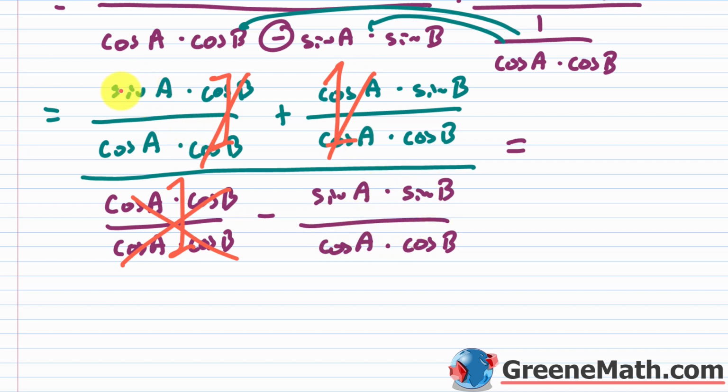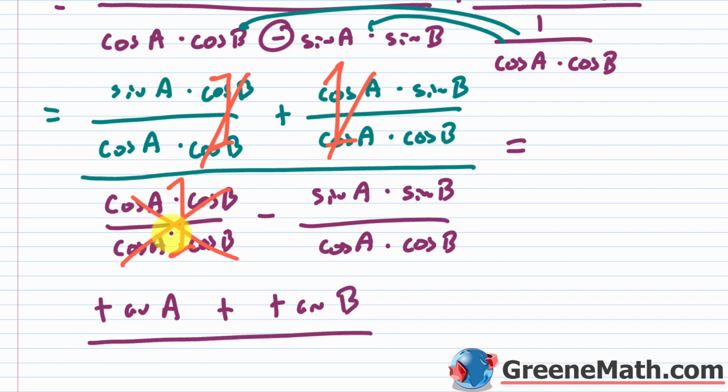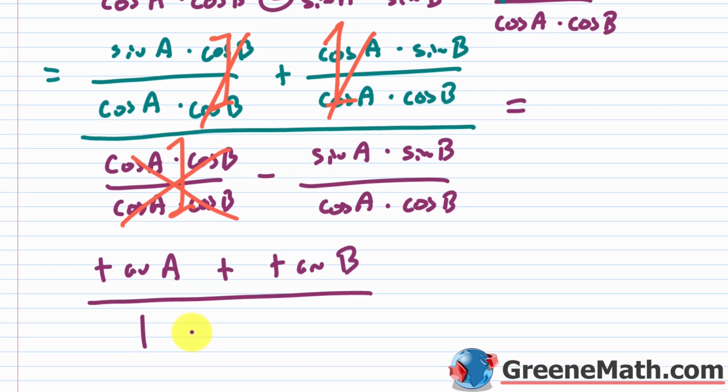Now, if I look at what's left, I have sine of A over cosine of A. Remember, that's the tangent of A. So I can say that this is the tangent of A, and then plus the sine of B over the cosine of B is just the tangent of B. And this is over, remember, this canceled and became a 1. A lot of people make the mistake of not writing this and just putting the negative of whatever we get here. But remember, this is a 1, and you have 1 minus whatever this is. So make sure you put the 1 there and the minus.